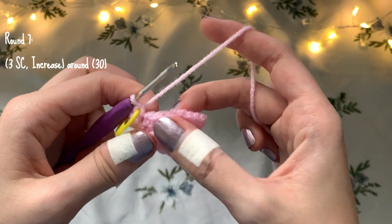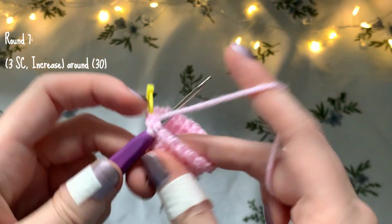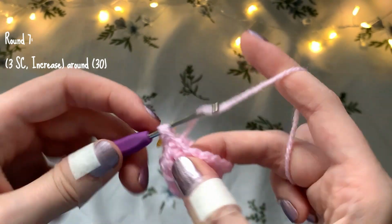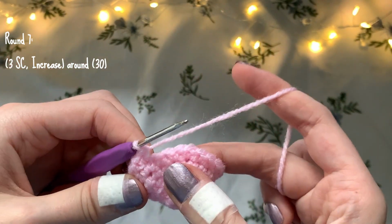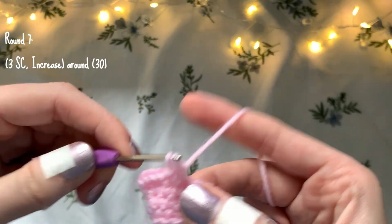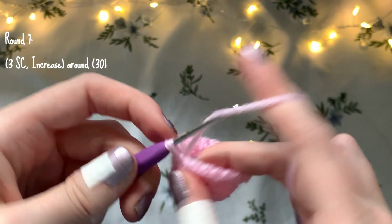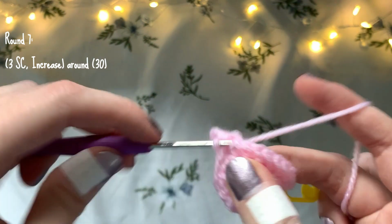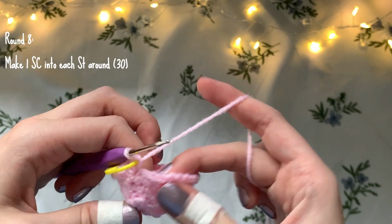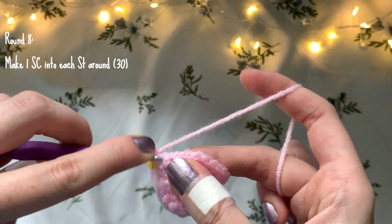For round 7 I'm going to make 3 single crochets and then an increase into the 4th. So 1, 2, 3, and then 2 into the next stitch, and then I'm going to repeat that all the way around. So 1, 2, 3, and then an increase. Okay, so you should now have 30 stitches in the round. For round 8 I'm just going to make 1 single crochet into each stitch all the way around.